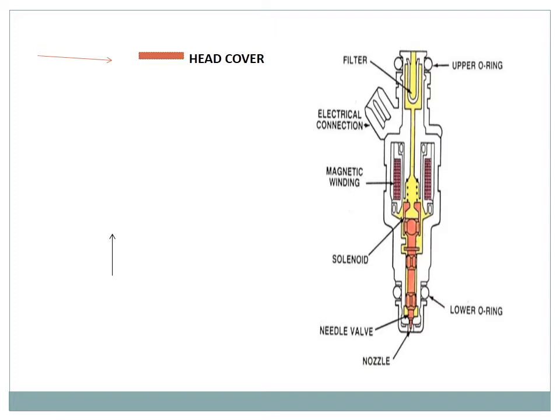Well guys, this is the schematic diagram of the fuel injector showing the different parts. Now I am telling you the function of the fuel injector that we have learned in our engineering period. As you all know, fuel injectors are used to spray a controlled amount of fuel into the combustion chamber, that I have explained in the introductory part.